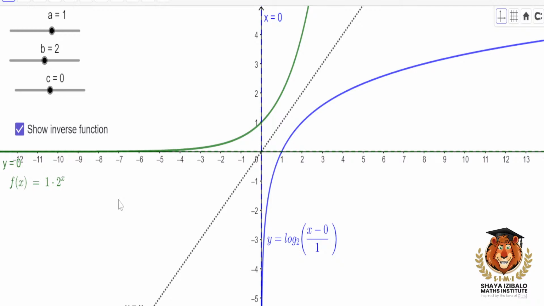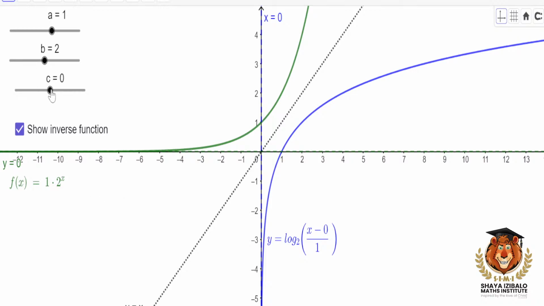Exponential and log. The domain, listen carefully, the domain of the exponential function is that x can be anything, and the range is that y has to be bigger than 0. When you find the inverse, those things swap around. What were outputs become inputs, and what were inputs become outputs. So notice that the domain of the log graph is x bigger than 0, and that's because the range of the exponential graph was y bigger than 0.